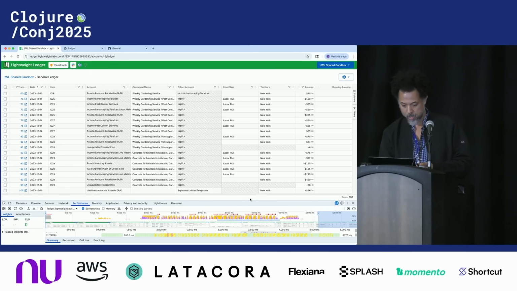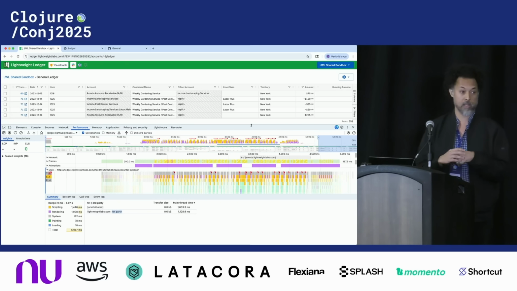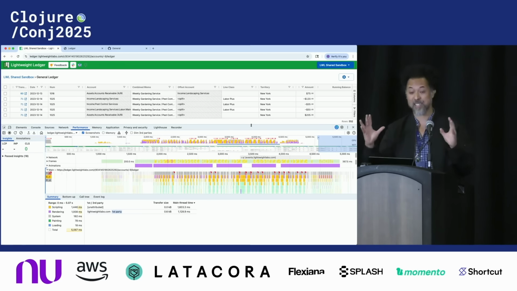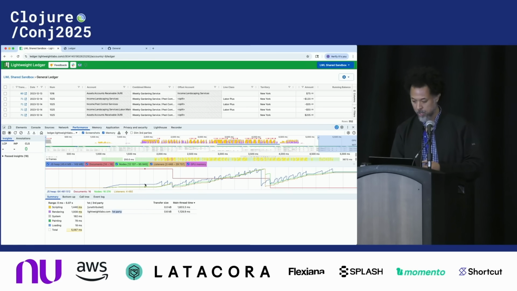And so you can see here in this timeline, the amount of time we're spending in JavaScript is really, I think, a very typical graph for a non-trivial, ambitious React application. And especially if you take a look at the memory, while I was scrolling, there was a GC collection.